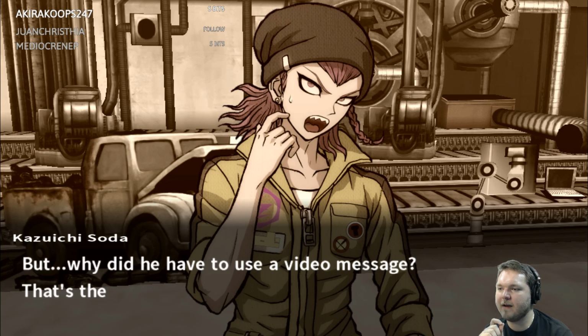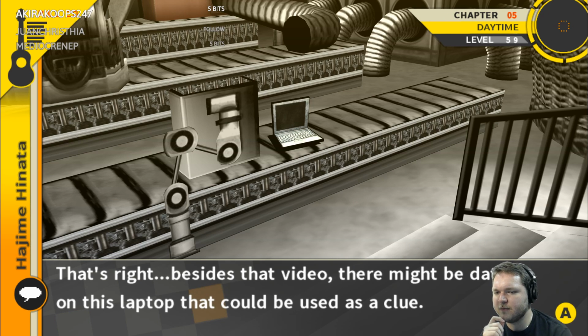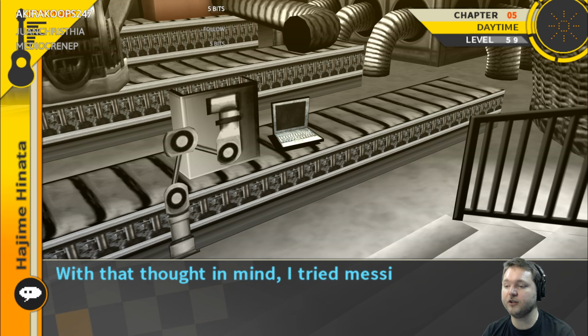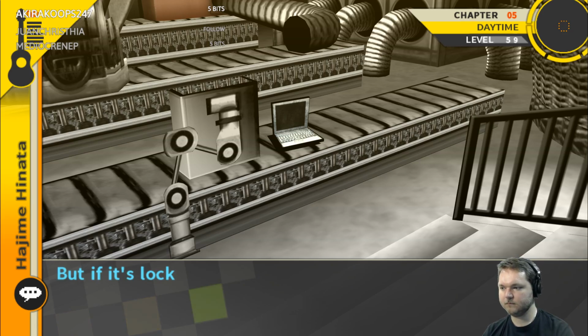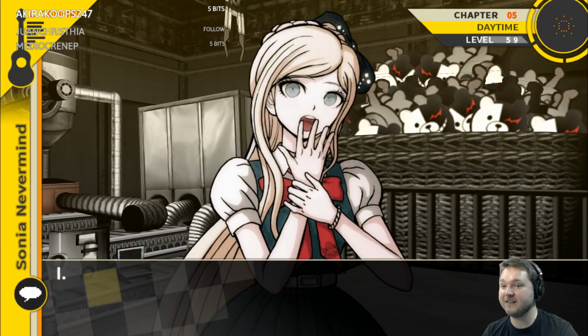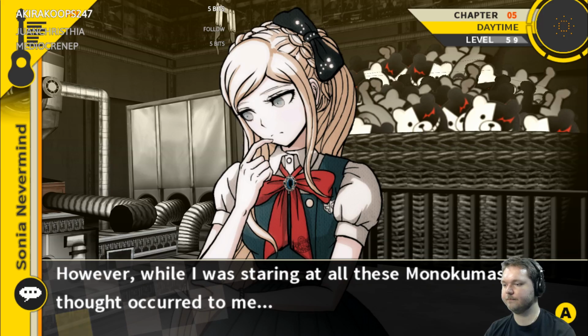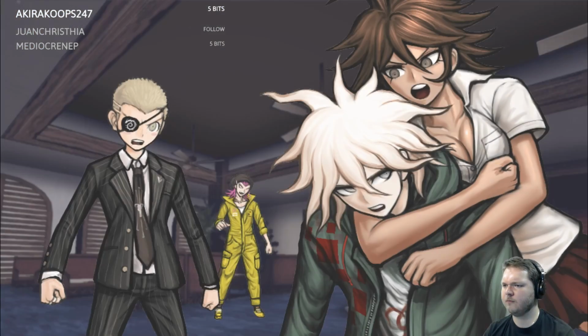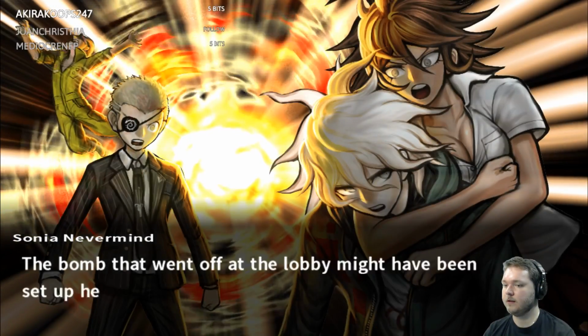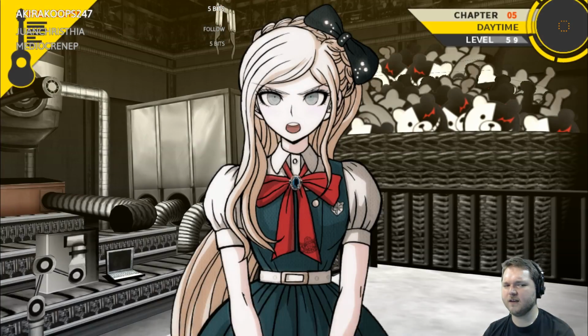It was set to go off after the detonator went off. At the time, Nagito should have already been killed, which means that video was recorded in advance. That's right, besides that video, there might be data on this laptop that could be used as a clue. Maybe I'm overthinking this. Just a bit. However... A thought occurred to you? What thought? The bomb might have been set up here? What do you mean?